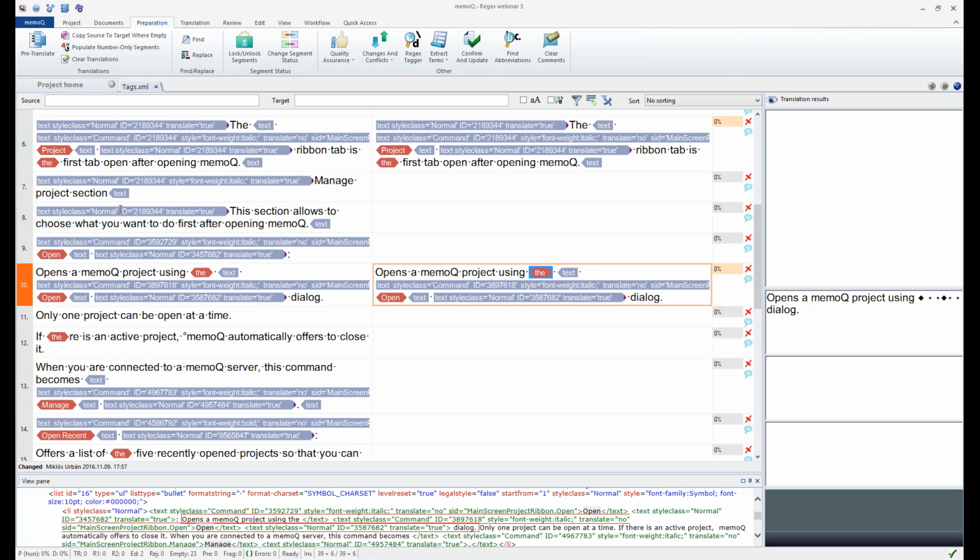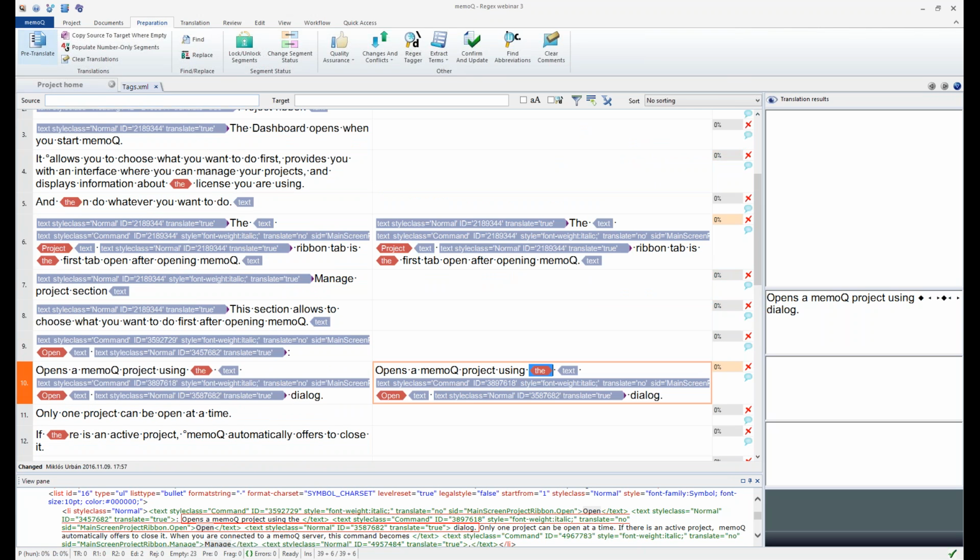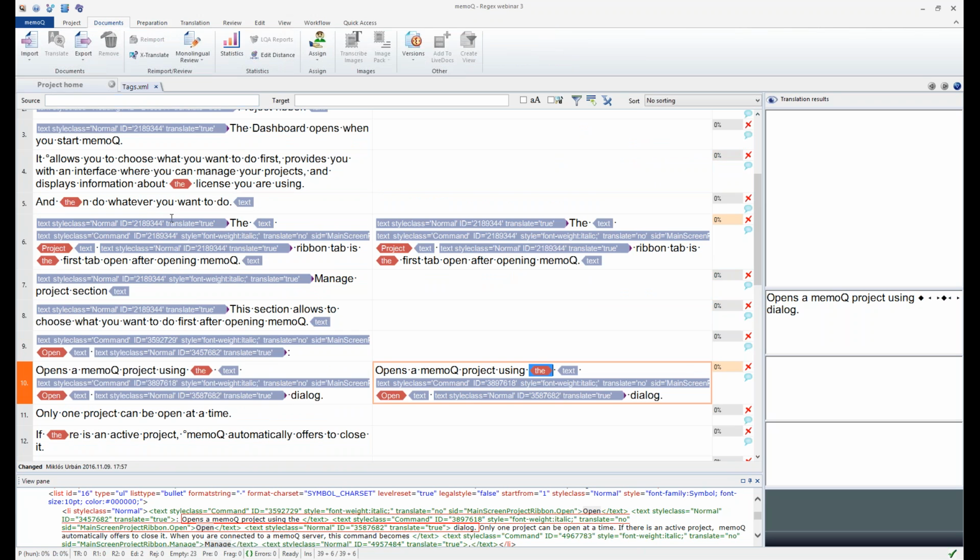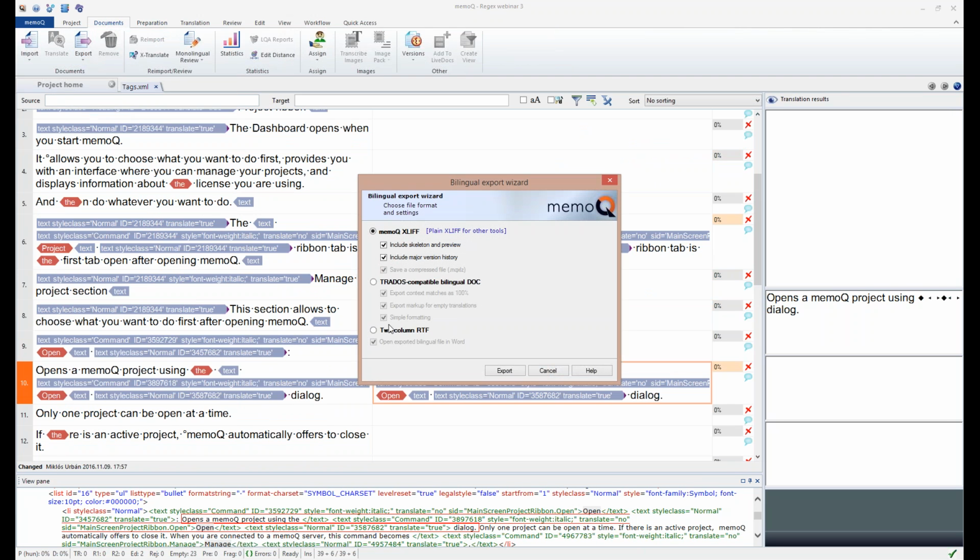Although one trick that I may show you might also help. If you export a file like this, export bilingual and use the 2-column RTF. On the second settings page, there is a format section with an option saying export the full text of inline tags.